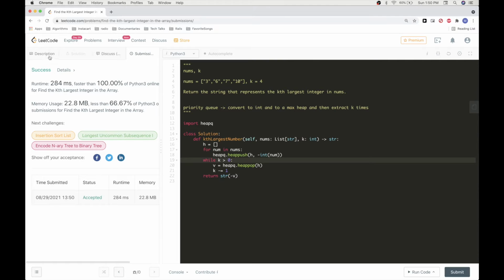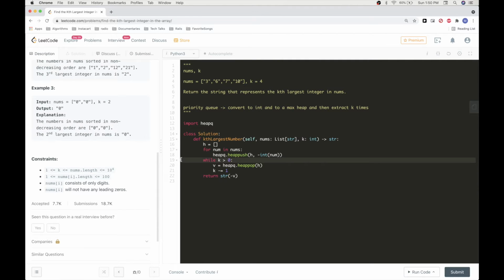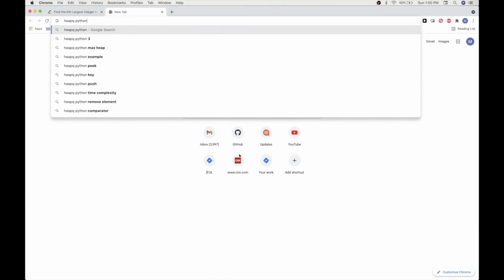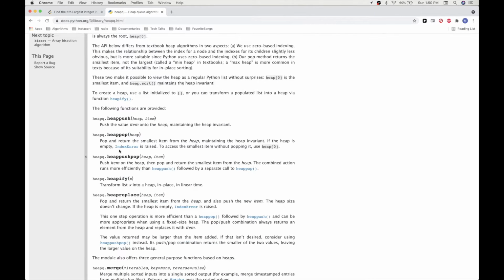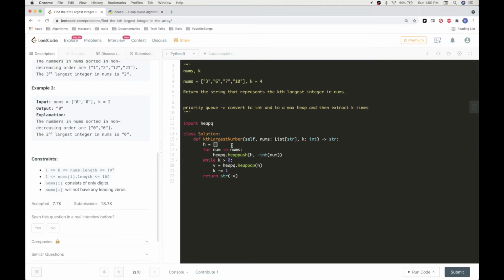Maybe there is a different way to handle this. So let me check heapq in Python to see if there is a better way. To turn a list into a heap in place, yeah. So we need heapify here, so we can do heapify h, sorry, minus a for a in nums. Yeah, just heapify that list, and this would be int.